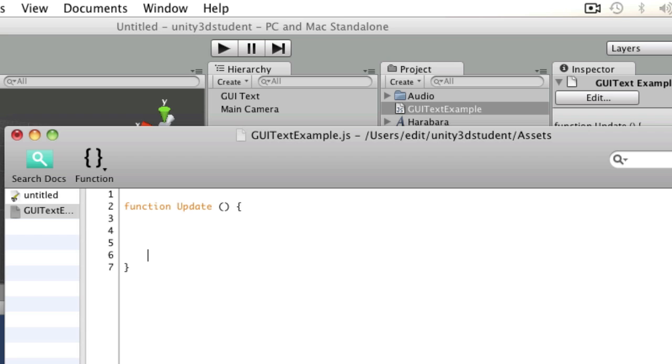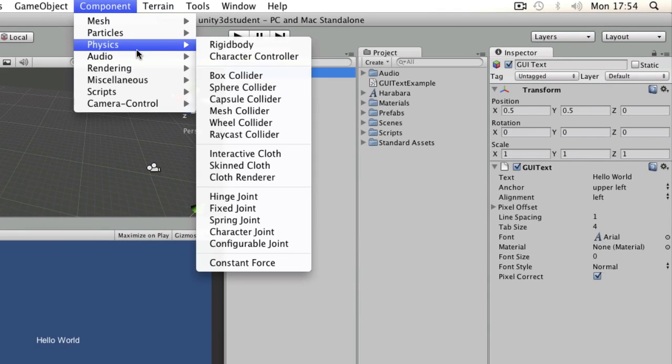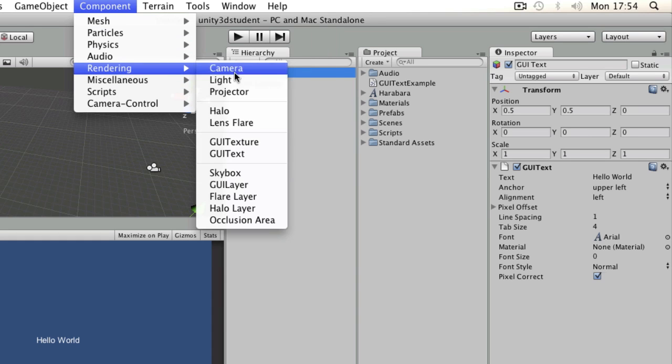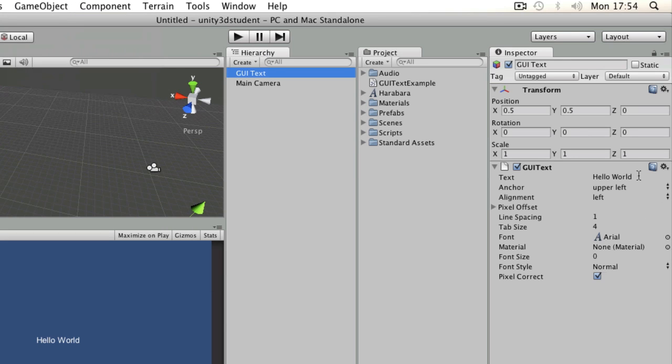What I'm going to do is, into my update function, which remember runs every frame, address this component. Remember, GUI text is a component on an object. I've just added a game object, but essentially it's just a normal object with a GUI text component. I could have added it to a normal object via the component menu as well, but I didn't want to do that because I would just be making another new object for the sake of it. So instead of adding a GUI text element, I went to game object, create other, GUI text. So I could control it via the inspector, but I'm going to write a script.